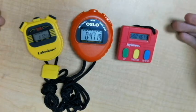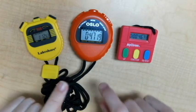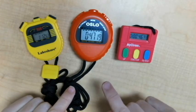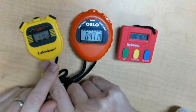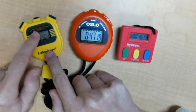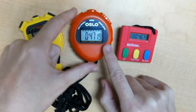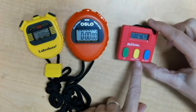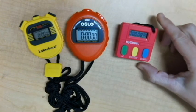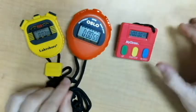If we're doing another trial and we need to reset our stopwatches, we don't start right where we left off — unless those are the instructions. We want to get back to zero across all digits. So I'm going to find where it says reset and push that button to take me back to zero on each one. I'll push the blue reset button on the last one, and it takes me back to zero. Then when I need to restart, I just push the start button.